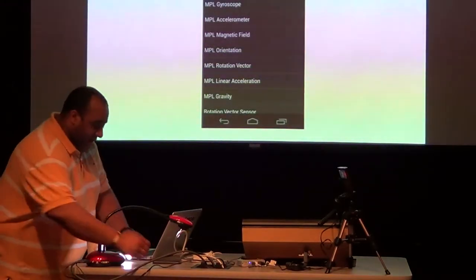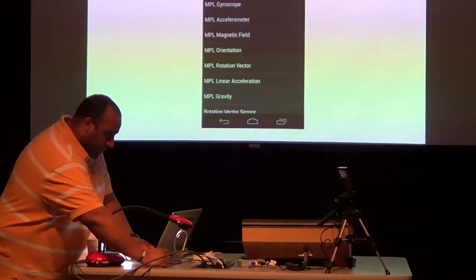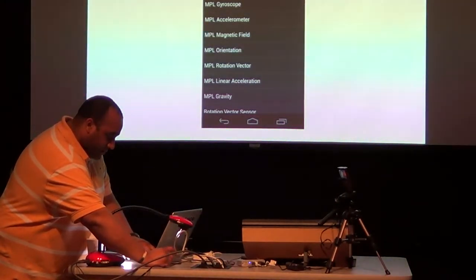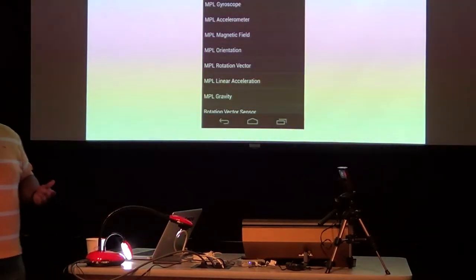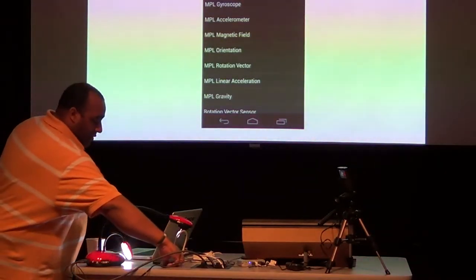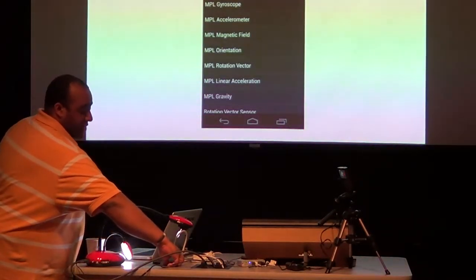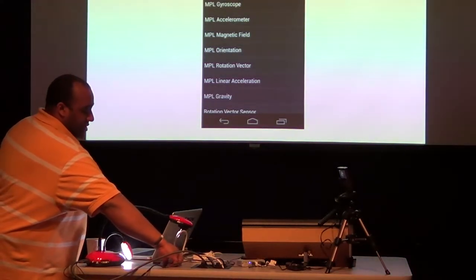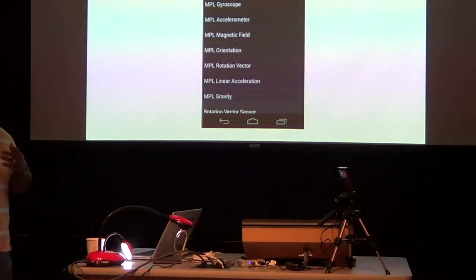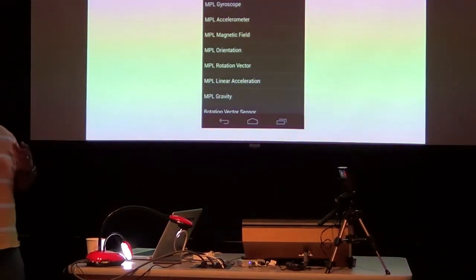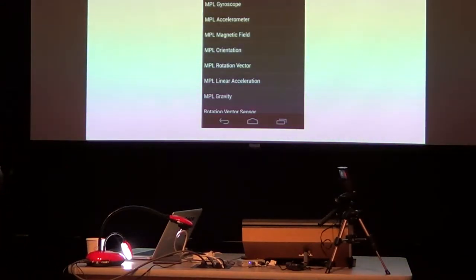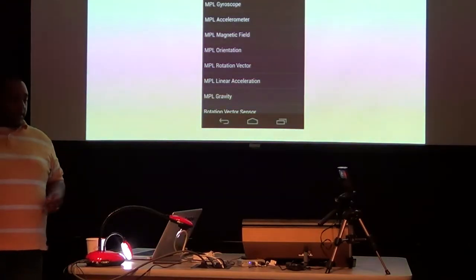So the proximity sensor is actually interesting here. We'll go back to our sensor list. Right now, with nothing against the screen, it's recording a distance of 5 centimeters. And when I put my finger over the proximity sensor, it's giving me a distance of 0. This is what we call a binary sensor. Even though it's giving you a value, it's just representing a binary state: either something is near or something is far. That's one of the paradigms you have to watch out for. Certain sensors, even though they give a value of 5, it's not really 5. So it's important to know which sensors do that and which don't.